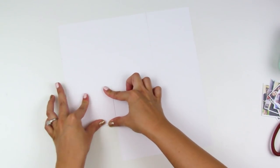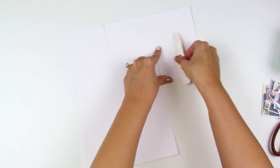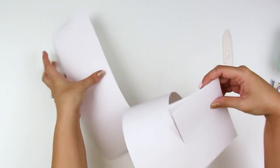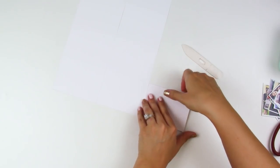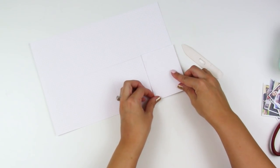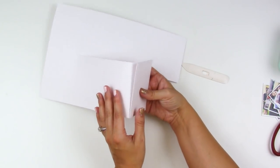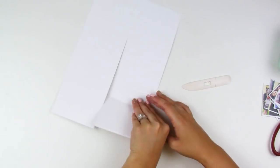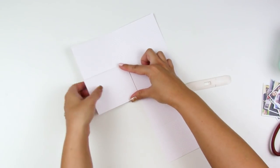It'll make more sense as we fold it. Now I can start folding accordion style — fold it, flip it, fold it, flip it. I'm going to try to link the blog I saw for this template down below. It's kind of complicated to read or watch, but once you start scoring and cutting and folding on your own it kind of just comes together. You just fold where there's least resistance.